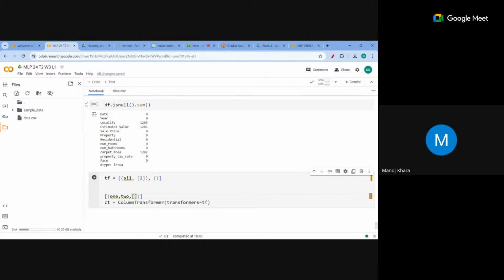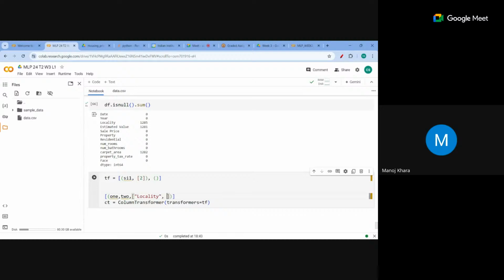Let's say you wanted to do most frequent imputation on two or three columns. You can mention all the column names here, like locality, and what else is there?